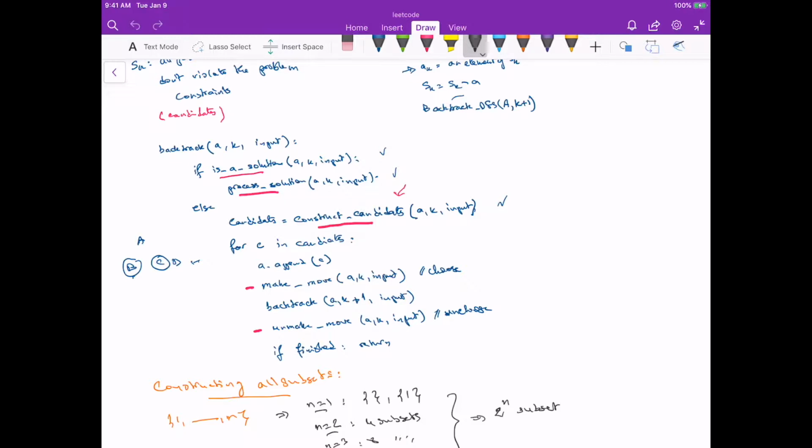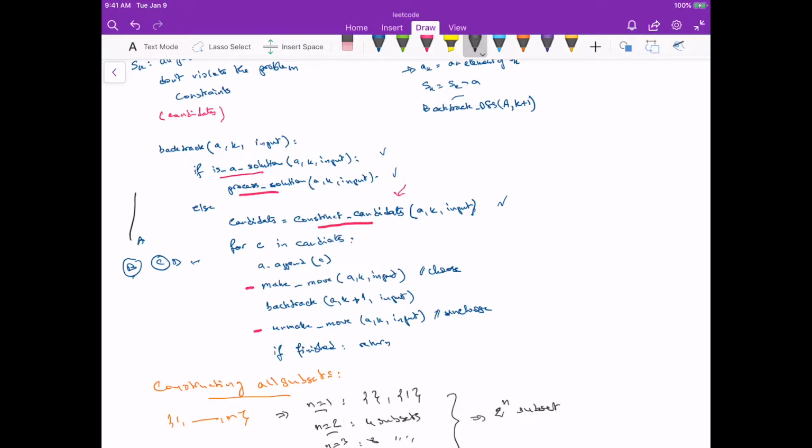So to solve this problem, permutations with duplicate numbers, let's first just revisit the template that we have for solving backtracking problems. I will post the link anyway for the guide of a template to solve most backtracking problems. Right now I'm just going to quickly go through it.